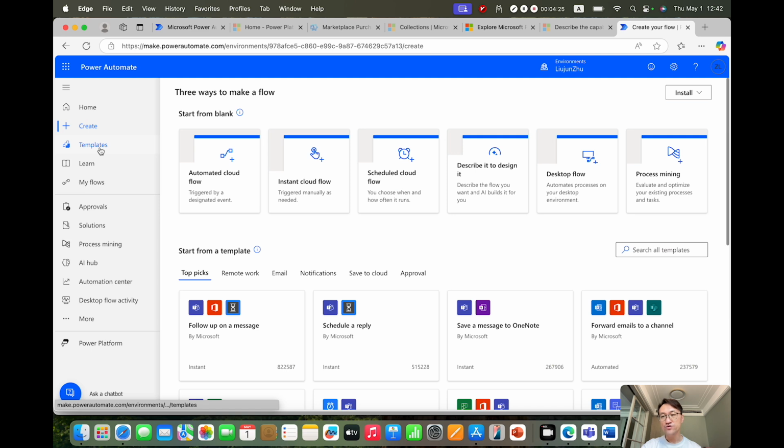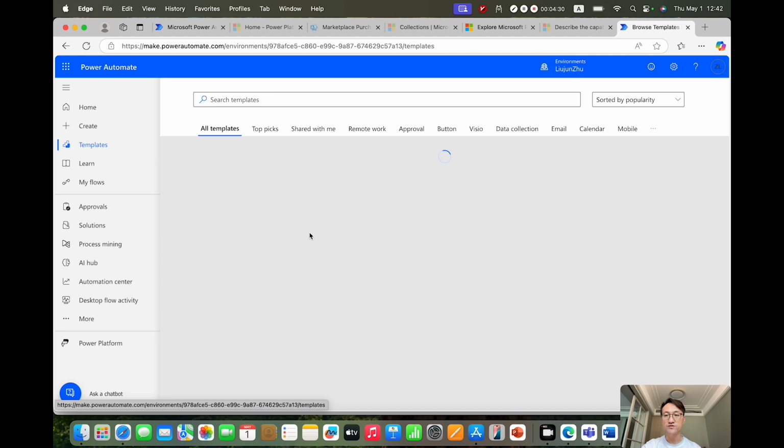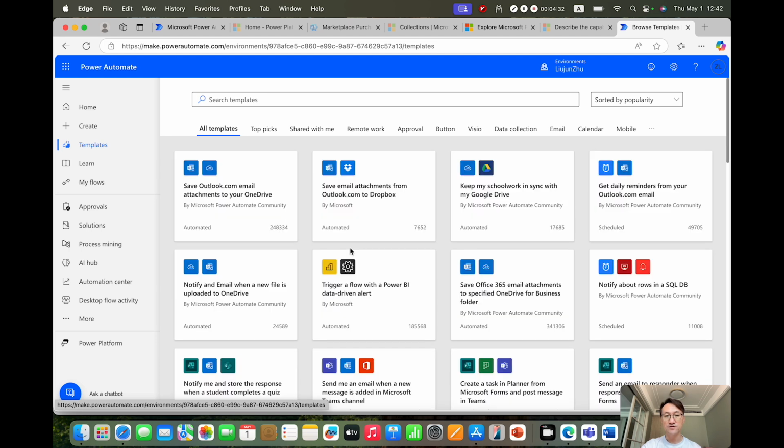Of course, Microsoft provides a lot of pre-built templates that you can use. So most of the time, before we start to create our own process or flow, it's a good idea to look into the existing templates to see if there is anything readily available to use. If not, then we can start to build our own.